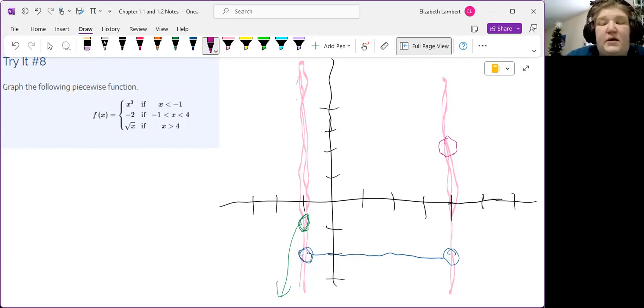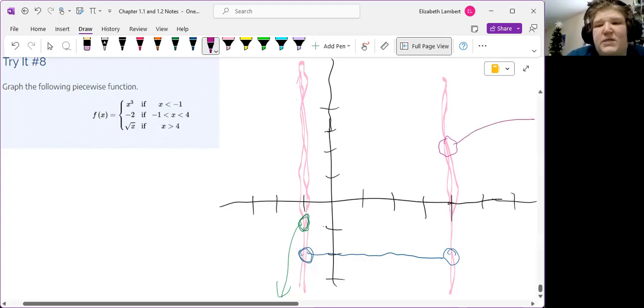And then if we were over at 9, 9 would go up to 3, so this one's going to shoot kind of like that. And that is how you graph a piecewise function. Figure out your boundary points, and a lot of times, figure out the direction the graph will go. In calculus, you'll learn other ways to figure out, like, does it turn around somewhere? And then you can graph those points as well.